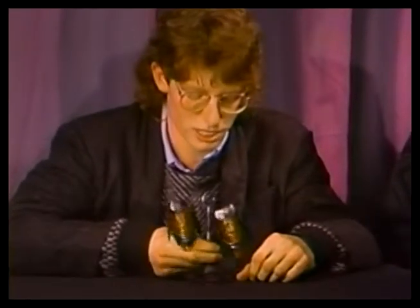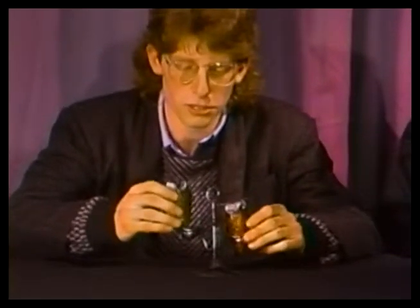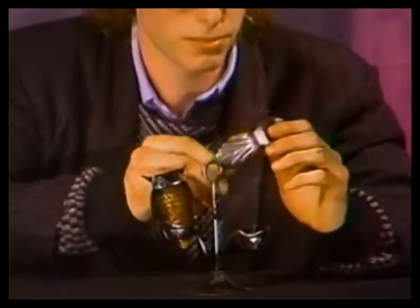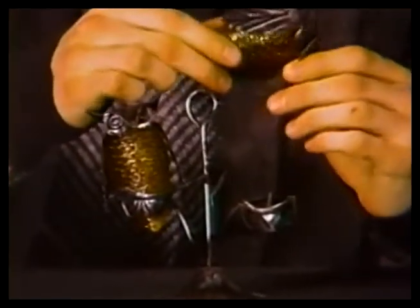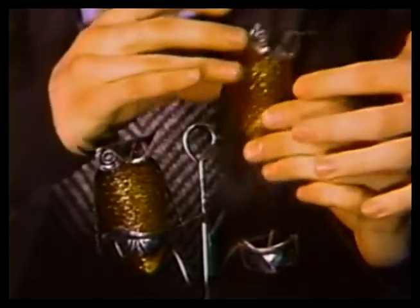Oh, this beautiful. What is this? Is this a Bug Light? No, it's a salt and pepper shaker. Oh, it's salt and pepper shakers. I get confused sometimes. But these are really beautiful. These are made in Swaziland, and these are pressed tin and tinted glass. And are these supposed to be owls? Well, I believe so. I don't know.